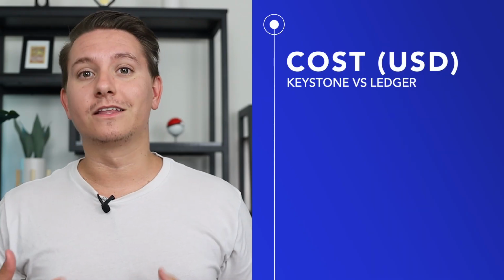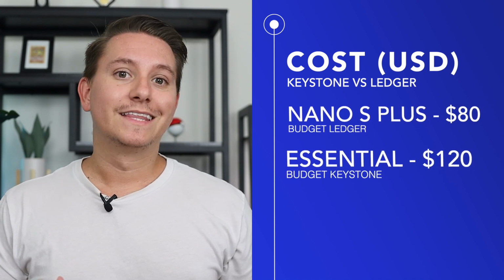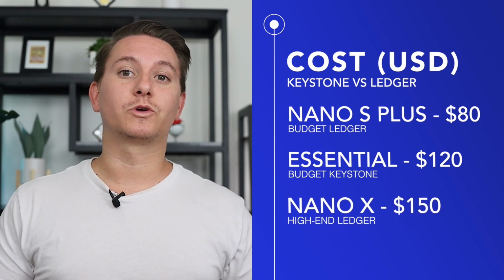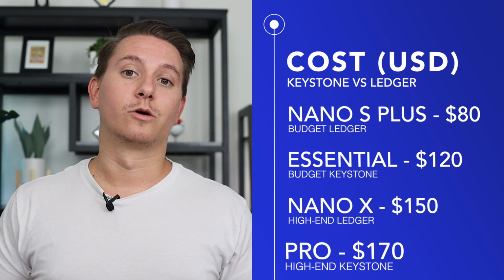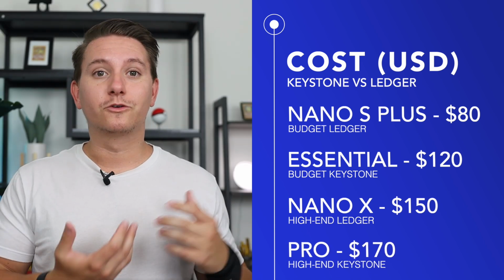So for costs, the Ledger Nano S Plus is $80 for those on a budget. The Keystone Essential is $120, the Nano X is $150, and the Keystone Pro is $170. So if the Keystone supports the crypto you use, you use your crypto on mobile, you like the bigger screen, you like the additional security, and the cost is right, then the Keystone might be the right choice for you, and I'll link to both down below if you want to check them out.